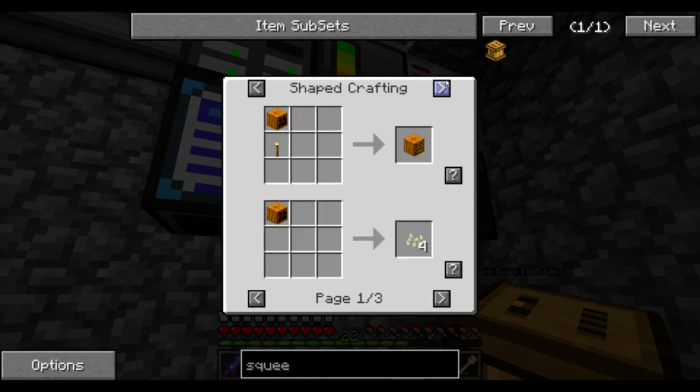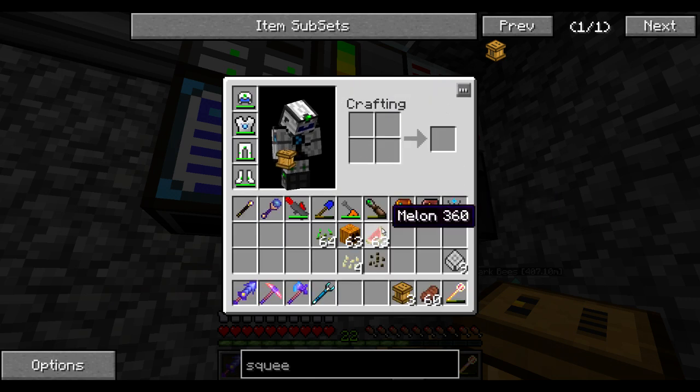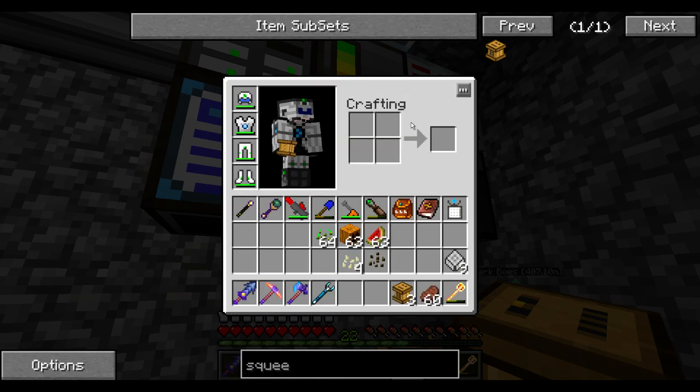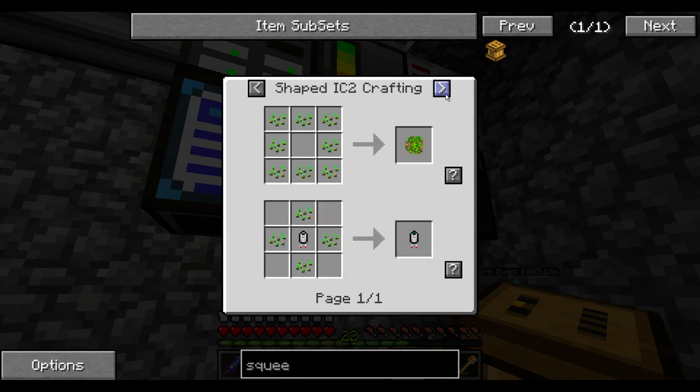Pumpkins have virtually no use. And melons also don't have much of a use, really. You can make the glistering melon, which is actually quite a good type of food, but... And seeds are... Well, seeds are seeds, so they're always useful.